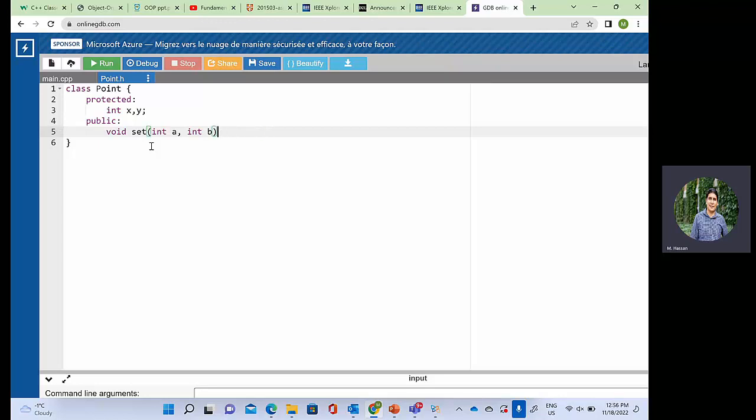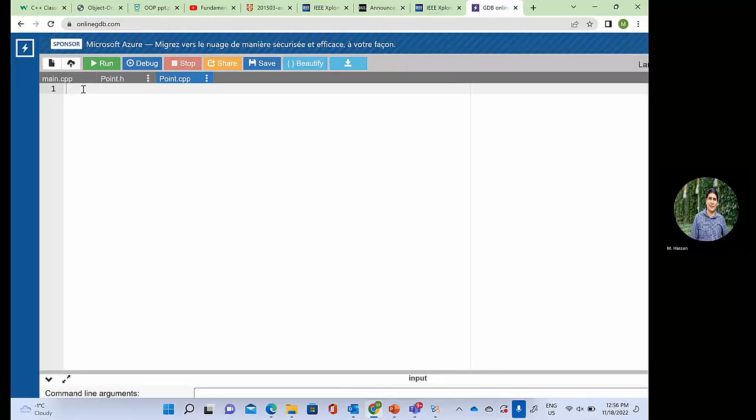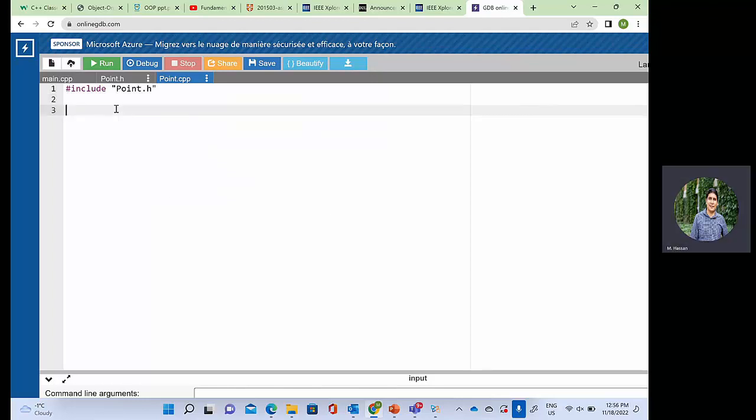Another one is the normal one we have, which is only have all the definitions here in your header file, and then add another implementation file. And in that case, you need to include your point.h. And then now you implement your set function. So the way it's a void, so it doesn't return anything.